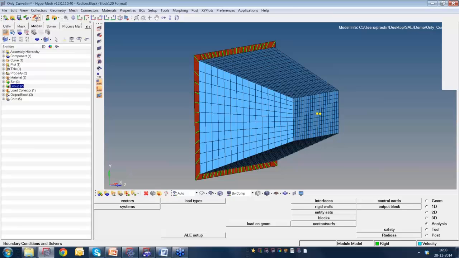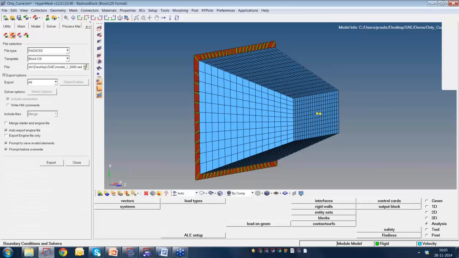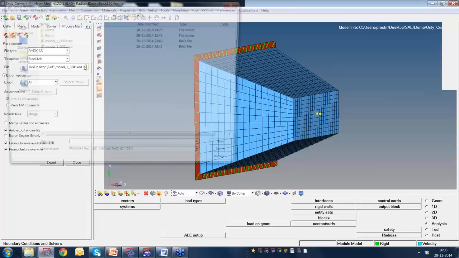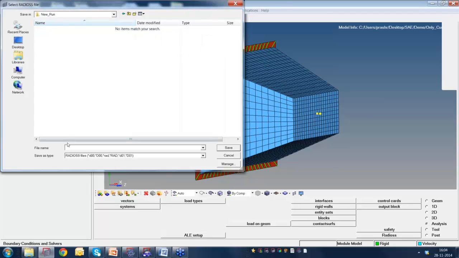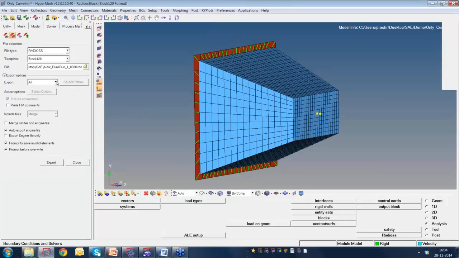Okay, now it is time to export. So I'll go to export. I will make a folder, save it, and look at these options. It should be something like this only.